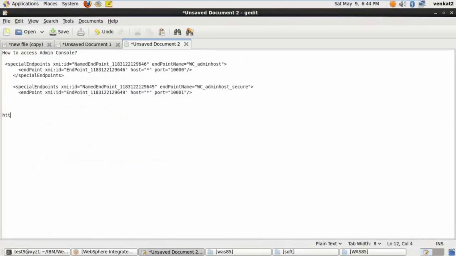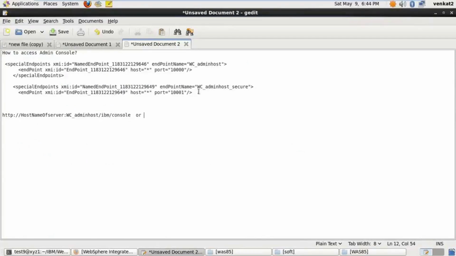So the syntax will be HTTP colon, the host name of the server, colon WC admin host port, and IBM/console.